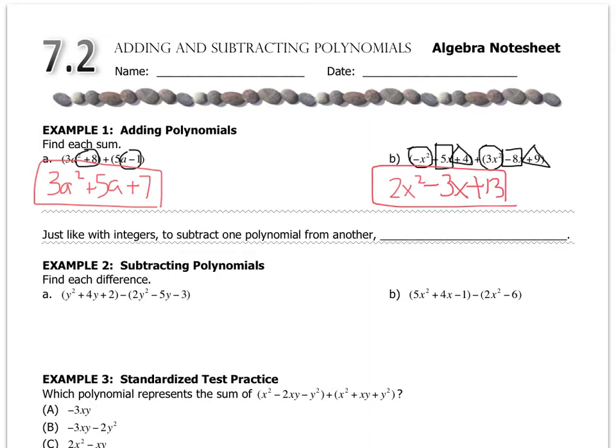There's a little trick when you have subtraction. It's just like integers, when you want to subtract, you have to add the opposite. So, hopefully you remember that from integers. So, in example 2, we're subtracting. We have to keep the first one the same. We change that minus sign to a plus, and then the second polynomial changes all of its signs. So, that 2y squared turns negative, the 5y turns positive, and the 3 turns positive. You must change the sign of every term.